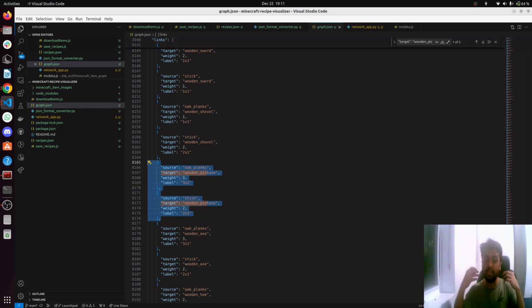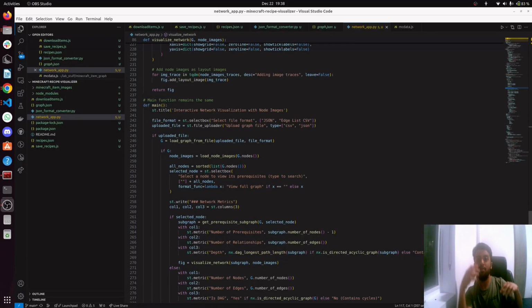And now this is in the form of a graph, and we can now start working on the streamlit network app.py, which is over here, to actually build and visualize this graph. Yeah, so now that we have the images of all the items stored and we have the recipes in the format of a graph where we have nodes and edges, let's see how we can build a Streamlit app to visualize this graph or this network in a very beautiful way.